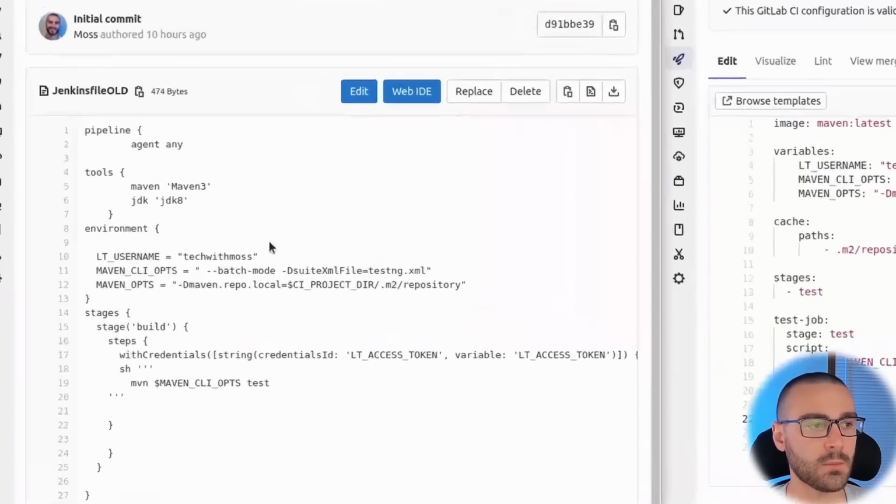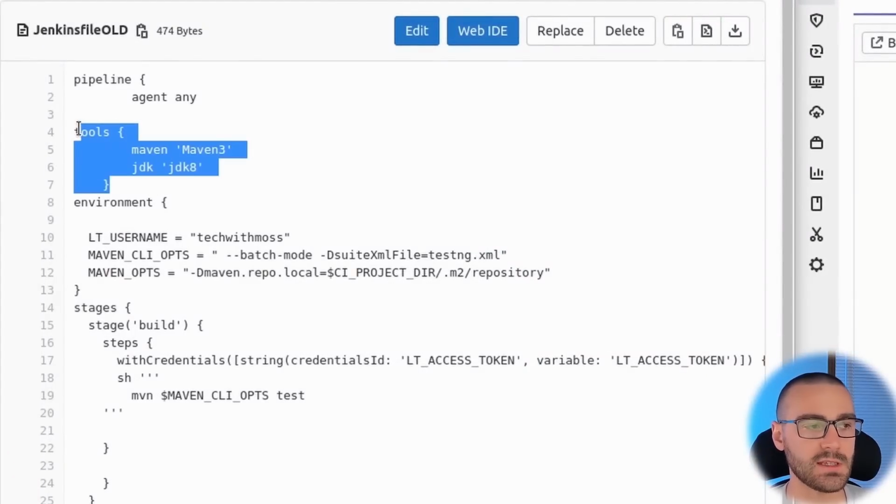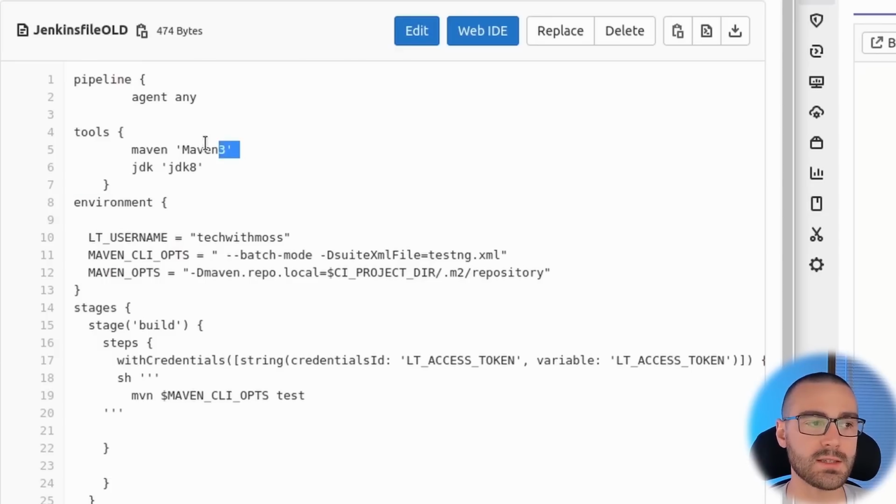And if we open this up, the first difference that you'll see between the two Jenkins pipelines is that here I'm using the tools directive to specify a Maven installation and a JDK. And I'm also specifying the Maven options environment variable as well. So I guess you could say this is a more generic version of the pipeline because maybe your tool dependency isn't Maven or the JDK. Maybe your tool dependency is that Python 2.7 or Python 3 is installed for you to be able to run the steps in the Jenkins pipeline.